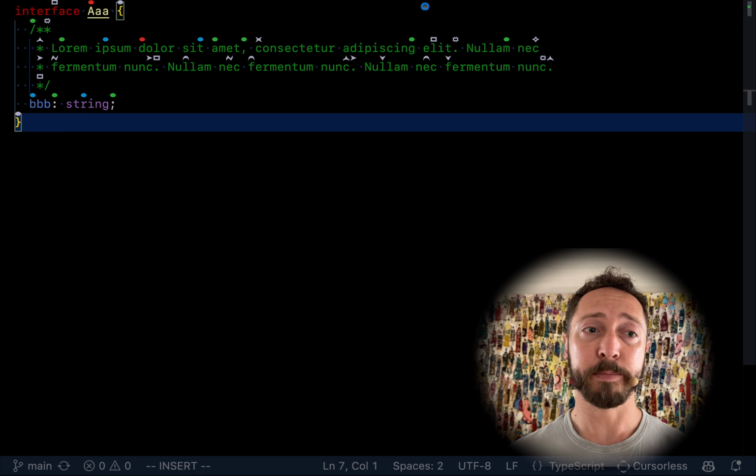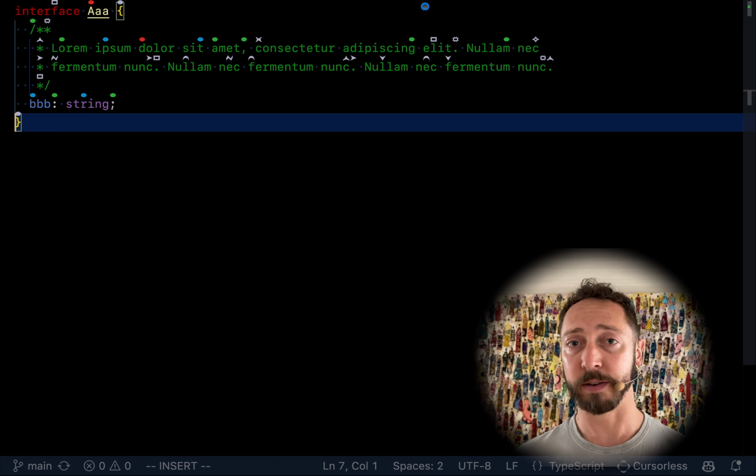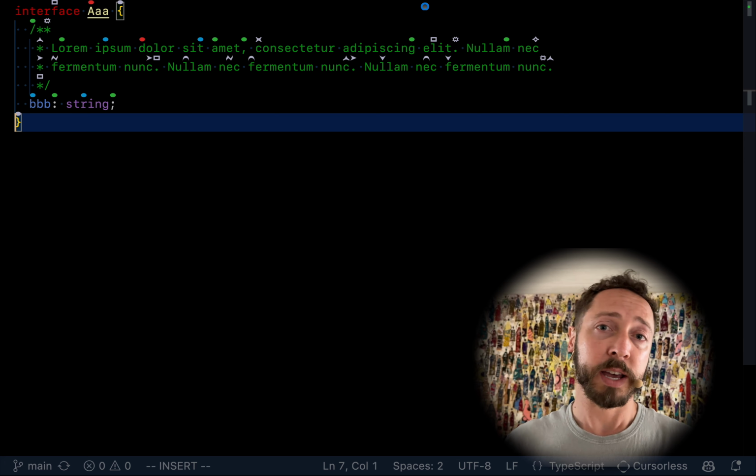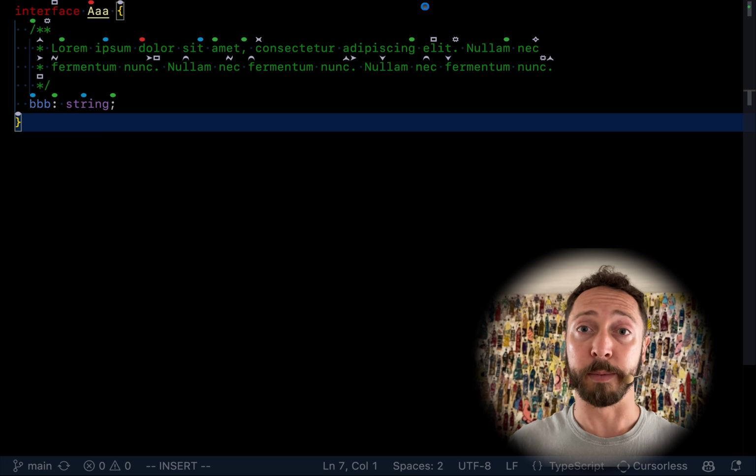File bugs if you find them, but I've used it a couple times so far, and it's something I've wanted for ages. And due to the new next-gen scope engine that we have, it's pretty easy to implement, and I'm loving it so far. So report in the comments if you're using it, if you're liking it, if you find bugs.